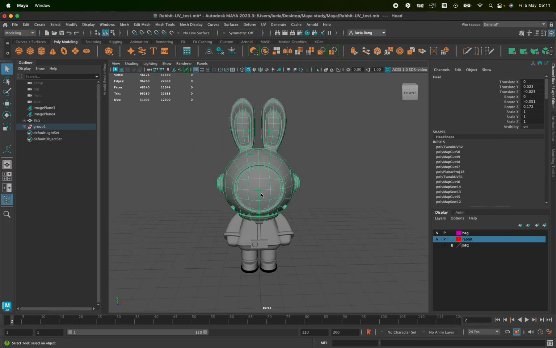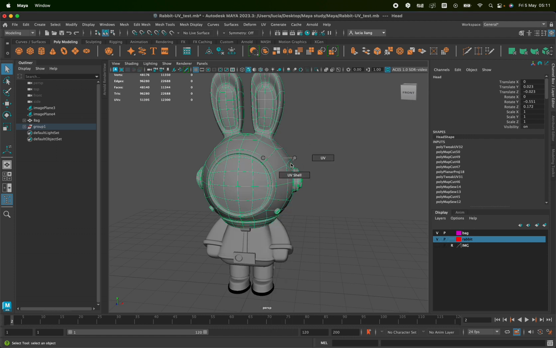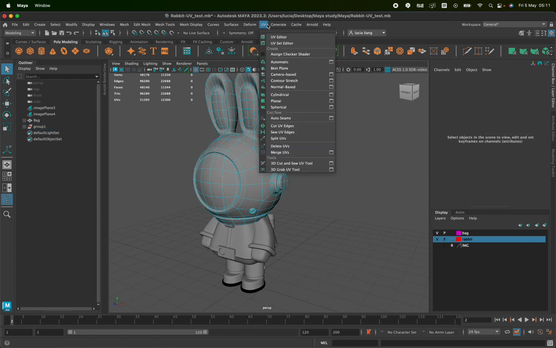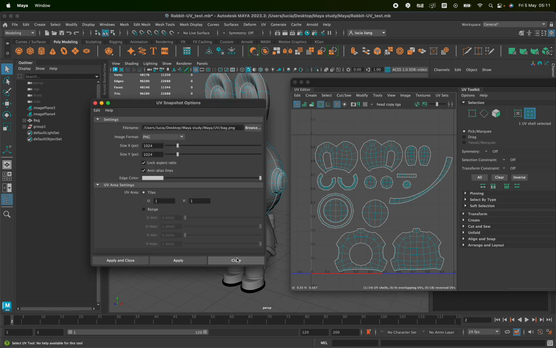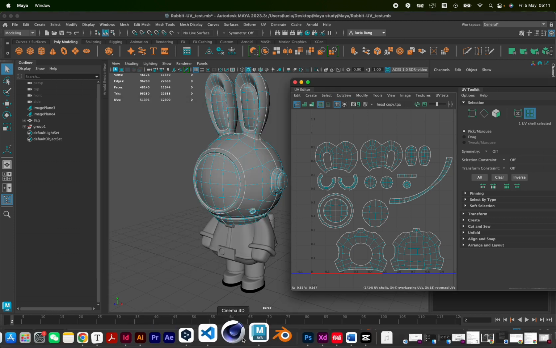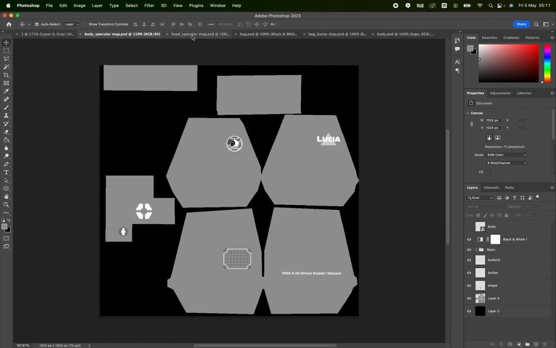Then after the UV map is made, I need to save it to Photoshop for mapping and make some texture. And here are some of my mapping process. The main software I use is Photoshop and Illustrator.